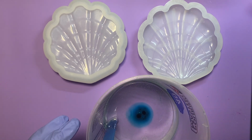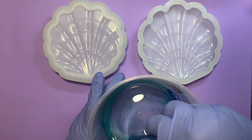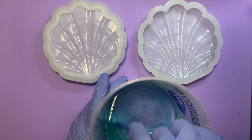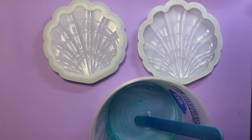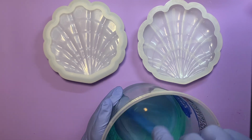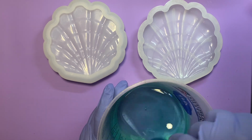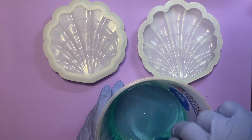I'm going to put 2 drops of the turquoise in. That's a little bit better. Yeah, that's good. I don't want it to be super blue or super green. I just want it to be kind of just a hint of color. So I think that's probably all that I'm going to add. I just need to stir it up better because it's not stirred up very well. So it's really just very subtle, like a bluish green color. So I think that's going to work perfectly.